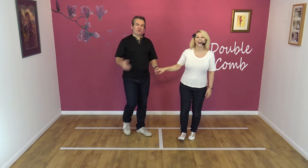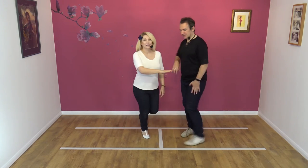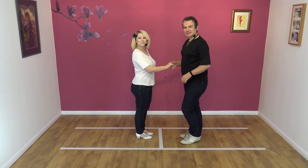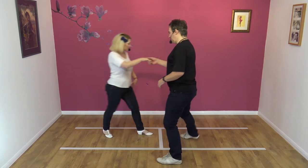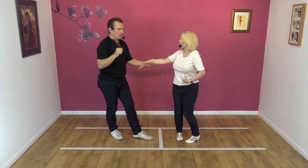Okay. We're going to show you what it looks like first. Now, we're going to go on the other side because it looks nicer from this side. Okay. So it looks like this. Seven, eight. Away, turn, comb, comb, away.